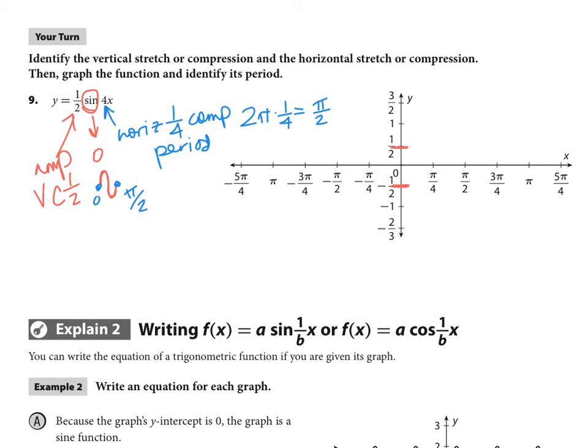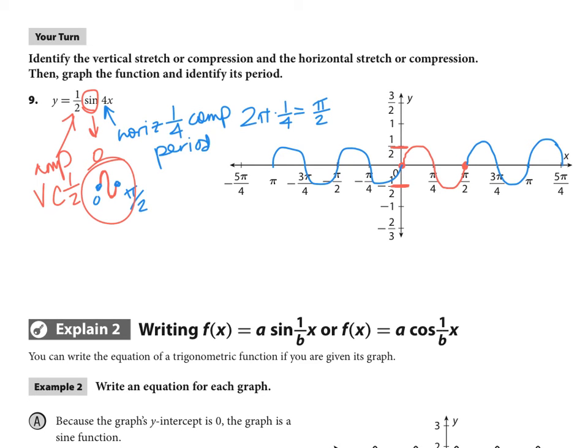All right, so I know it's got to start here at 0, end at pi over 2, and I need to do this full loop before I get back to that pi over 2. So if I do that, it must come back down through pi over 4 and match on the other side. So there's what one period looks like, and then I can just do that same thing again, and then we'll do the same thing on the other side just to give us a more full picture of what it looks like.